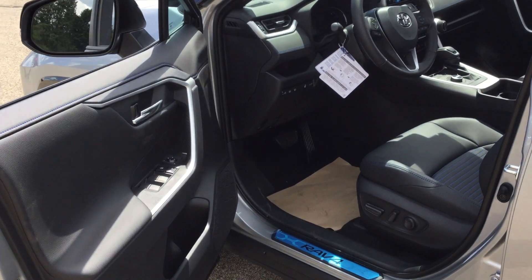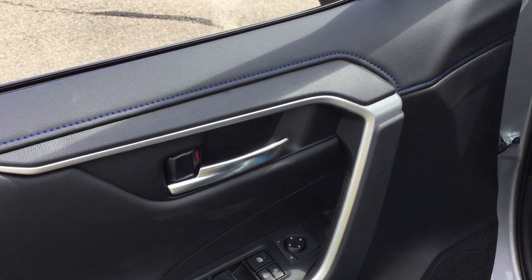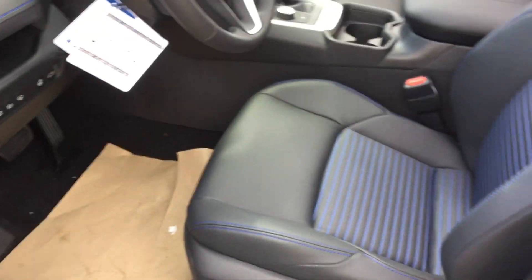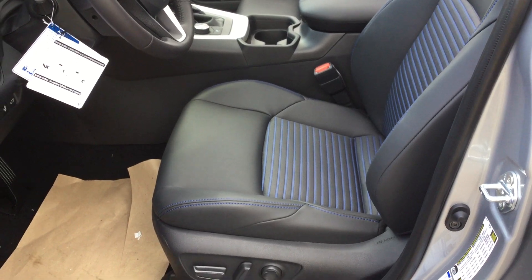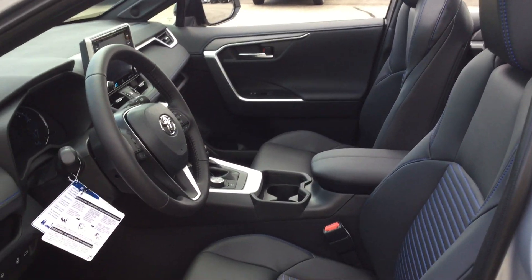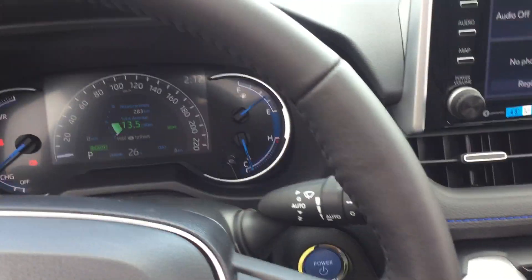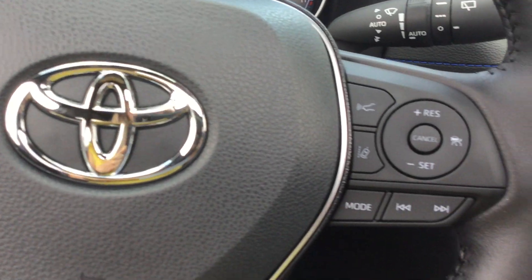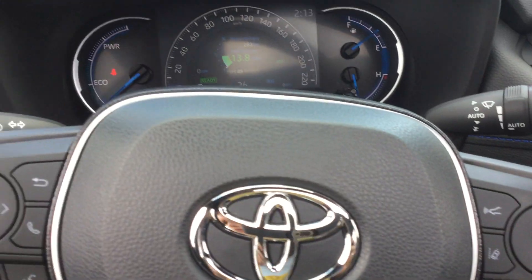Starting on the driver's side, the driver's side door panel has power locks and windows, silver trim, silver door handle, leather door panel with blue stitching, and a door pocket. Mixed fabric soft-tech leather seats, heated. Eight-way power adjustable driver's seat and manual passenger seat. Push start button. Heated leather-wrapped steering wheel with Bluetooth and audio controls.